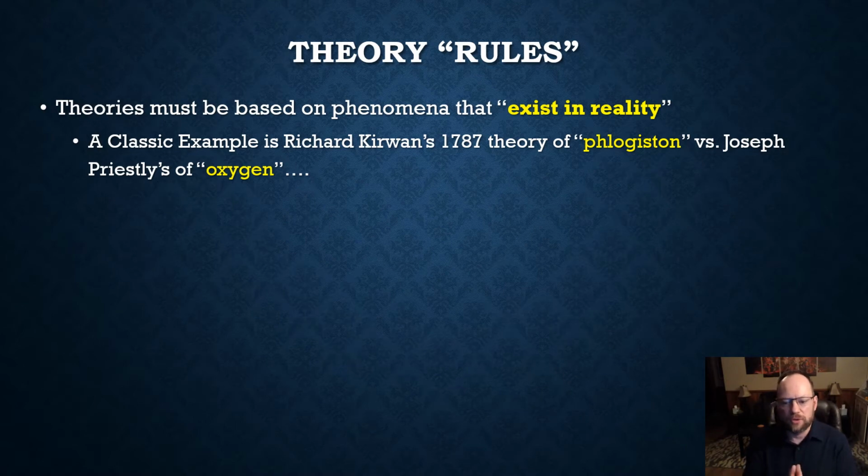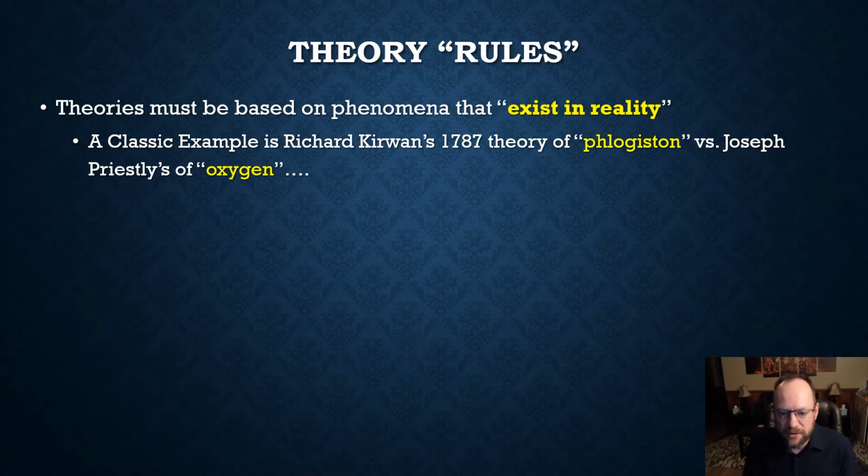Now, Kirwan was doing this research in the late 1700s and was trying to figure out what it was that made fire go. Now, he knew fuel was definitely one, and he knew heat was another. He just didn't know what the third was. And he was not able to determine that it was oxygen. So what he said was it was phlogiston. He didn't really have an actual thing. He called it phlogiston. There was no actual scientific backing to it. It was just something that he created. So phlogiston did not exist in reality. It was not the third piece to the triangle.